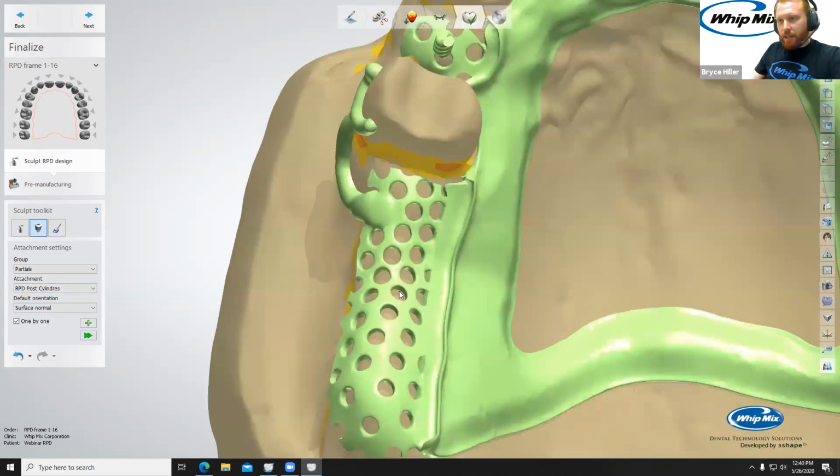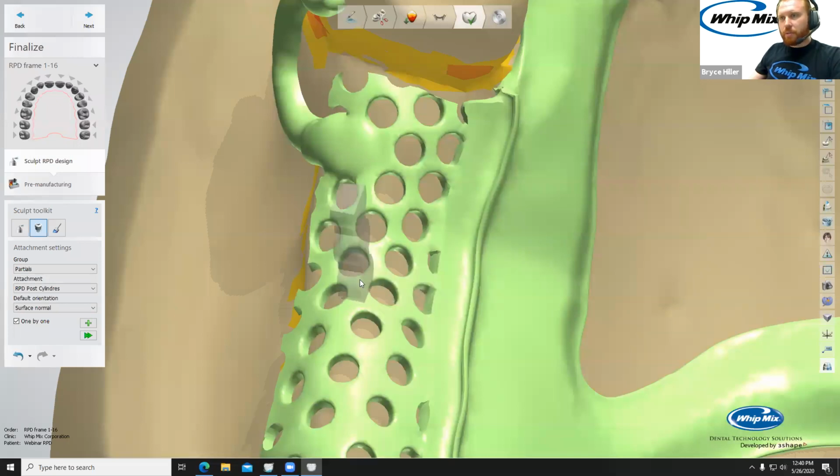And now the big thing is the orientation. Right now it's all over the place, right? I'm moving my cursor and the thing's totally wigging out. Change this to post spring. It's totally freaking out. The reason it's doing that is the default orientation, surface normal. It's analyzing the surface orientation of the data where your cursor is located, and it's placing the object perpendicular to that surface. I don't ever use this.